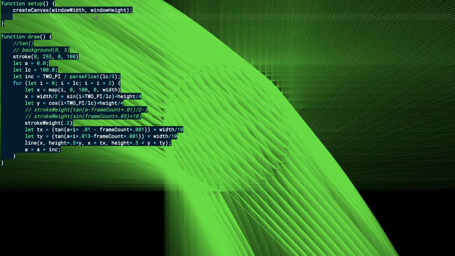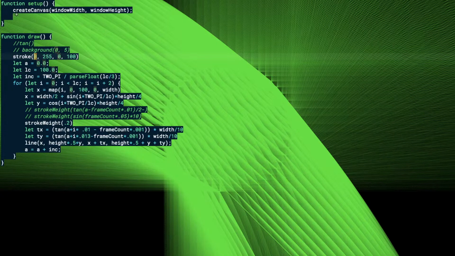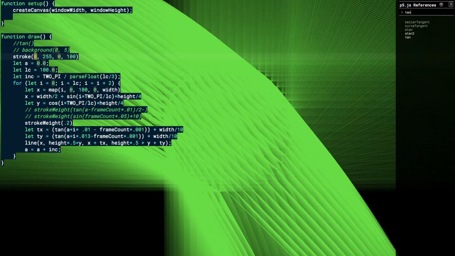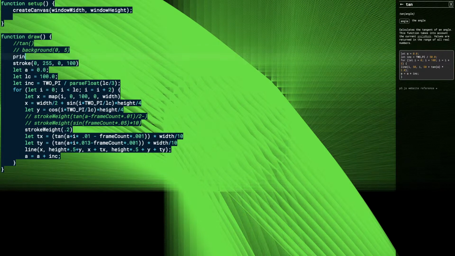So it might not be a bad idea to change my color mode to HSB so it's easier to handle. And then I should be playing with tan. Let's first try leaving it RGB. I need to quickly look up, when I play with tan, what the output is of that value. I think I need to print it out once and say print tan of frame count times 0.001, so it's super small.